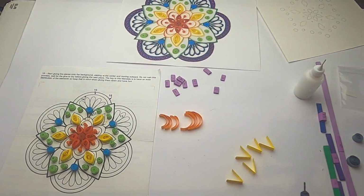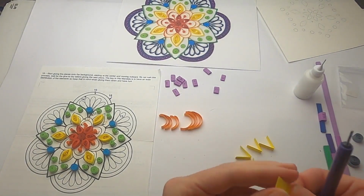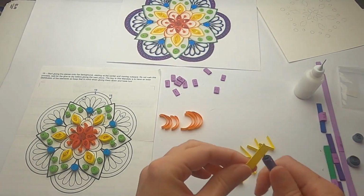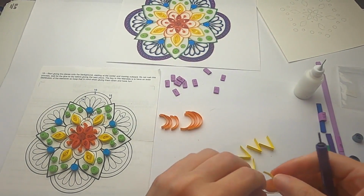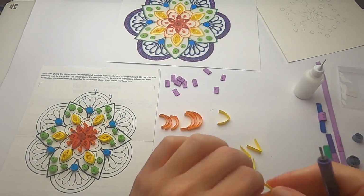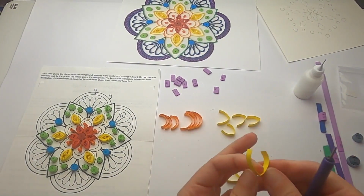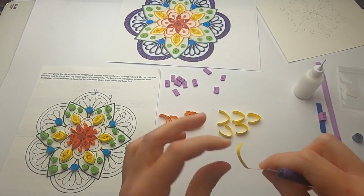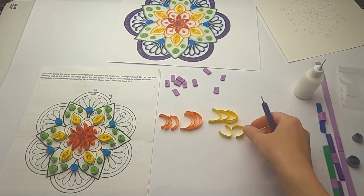As you can see, the edges are pretty straight, so we are still going to have to round them up a little bit with the technique I showed you before. So we're just going to do that to each side. As you can see, they look a little rounder. Don't worry too much how they look now, because you can manipulate them when you're gluing them down to fit the shape. Okay, that is number 11.